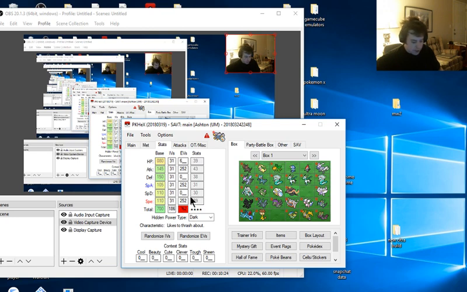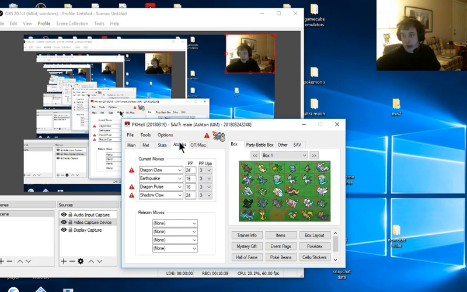Now let's take away these. Put them back down to a legitimate EV total. Okay. So basically what we're looking at is EVs have to be legit. If the EVs aren't legit, you can't even put it in the box. So, crap, whatever. So we got illegitimate moves.